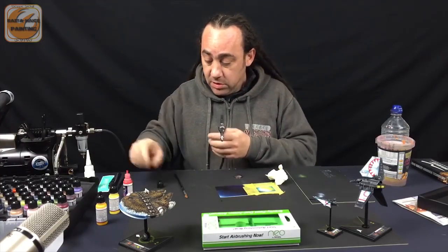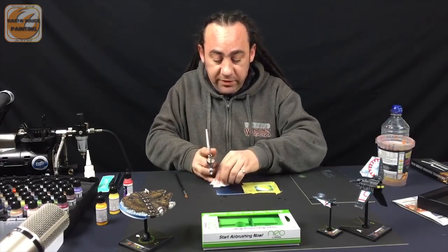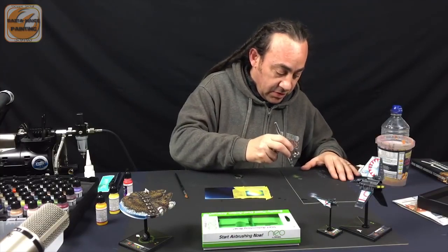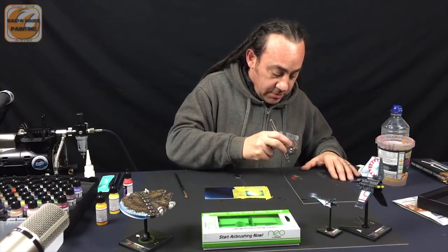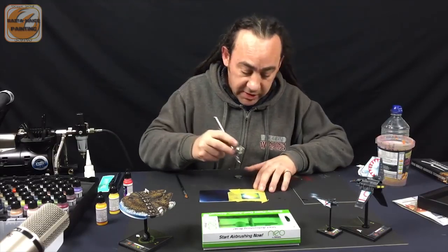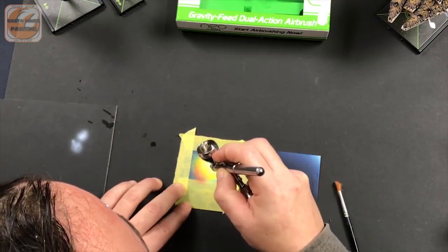You can do, don't get me wrong. You can spend as long doing this as possible, but I don't want to bore you with a 2-hour demonstration just to do a couple of stencils. So you give it a little spray through. Lovely, I've got paint, and here we go again. Now the red, I want to try and keep it just on this back edge.